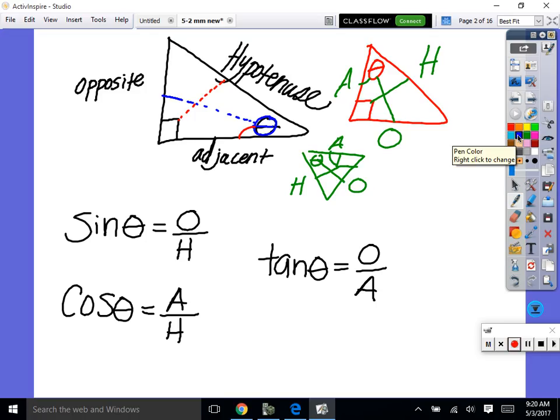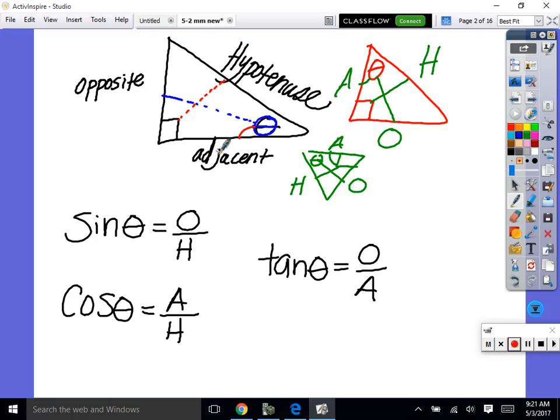Okay, so if you have a theta in a right triangle, and you have opposite, hypotenuse, and adjacent, these three trig ratios always hold true. So it goes like this. Sine of theta is opposite over hypotenuse. So from theta, your opposite side over your hypotenuse. And then you're done. That's all you got to do. Cosine is your adjacent side over your hypotenuse. So you go to theta, you put this side over this side. Does everybody get what I'm saying? Yeah, we're going to do it in a second.